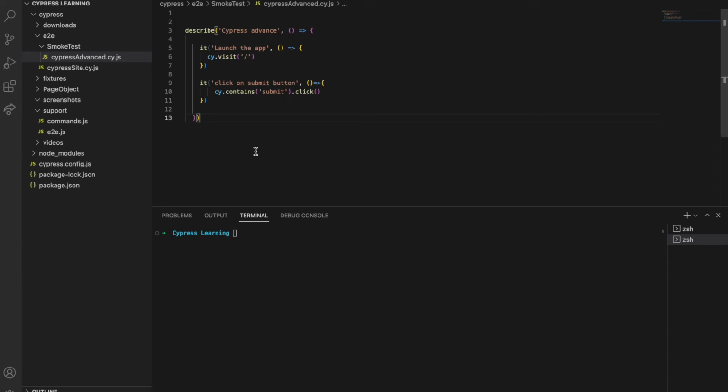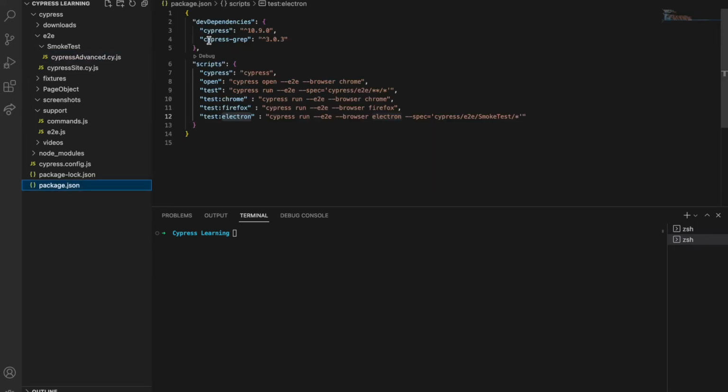For that we need one plugin. This is a simple plugin. What you need to do is install cypress-grep. I already shared the link from where you can download it, and the command you will use to install it: npm i -D cypress-grep. If you hit this, it will automatically be installed in your package.json. I already have it installed, so I will not run this. Then you can see cypress-grep here. Now you need to do one thing.